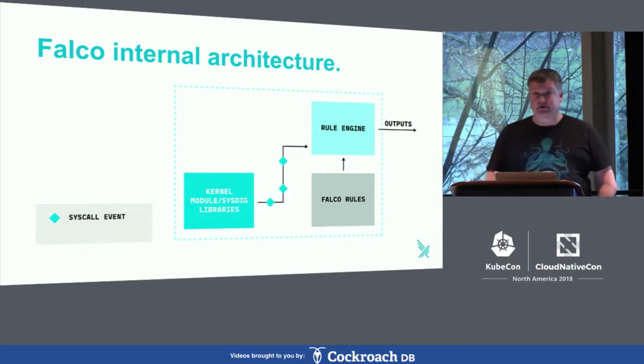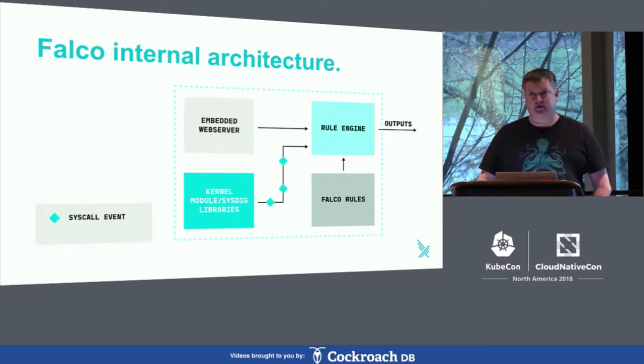Going back to our architectural diagram, let's talk about how we added support in. Step one, we added an embedded web server to Falco. Just a nice little Civet web server that sits there and listens for posts on exactly one endpoint. The endpoint and the port are configurable, but that's all it does. No GETs, nothing else for now.